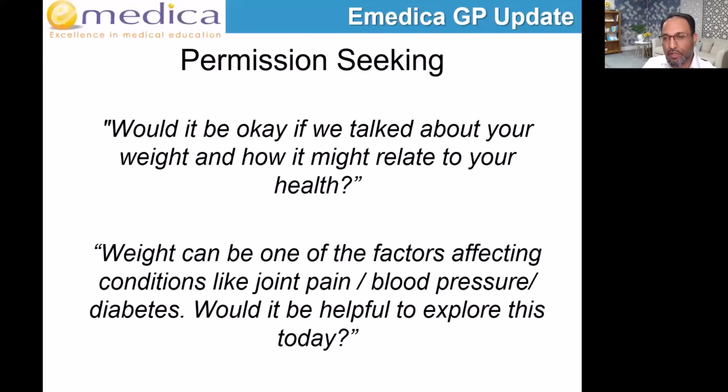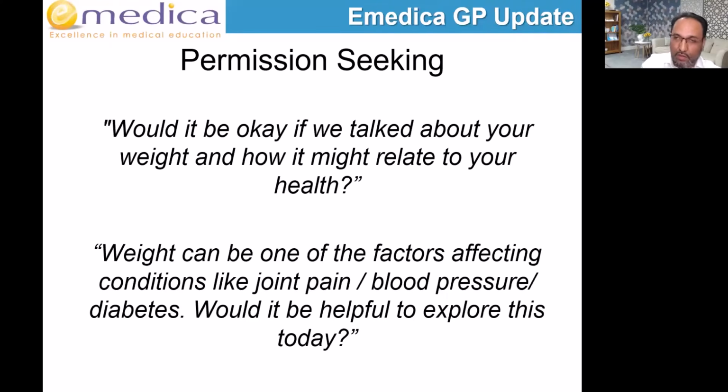No problem. Here are some phrases that you might find helpful if you think that weight could be an issue, but it's not what they came for. As I mentioned, if someone comes specifically to ask for help with weight, then it's much easier, right? You can just start asking some of those questions. But if, for example, it's joint pains, and in the way that it was described there were some cues about the sedentary lifestyle, and I used to be more active, and so on, then one of the ways that you might seek that permission is, would it be okay if we talked about your weight and how it might relate to your health?